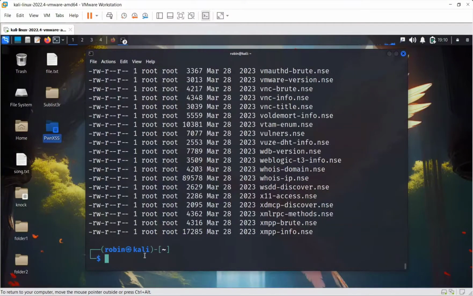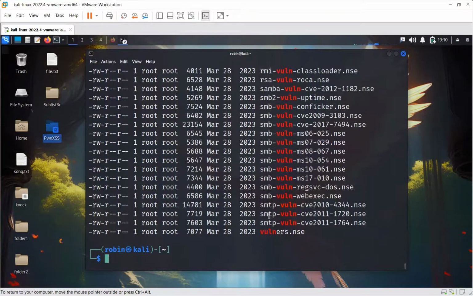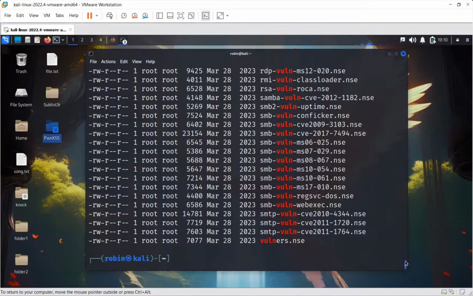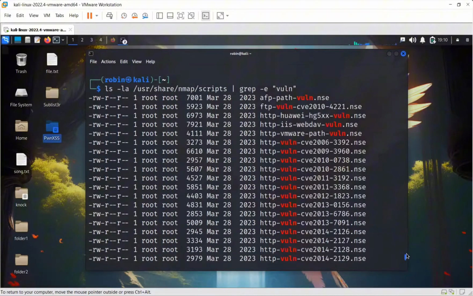Let's see whether a script is available or not: grep -e vuln. We are going to find the vulnerability scripts. So we can see that there's vulnerable.nse, and all these are vulnerability scripts.